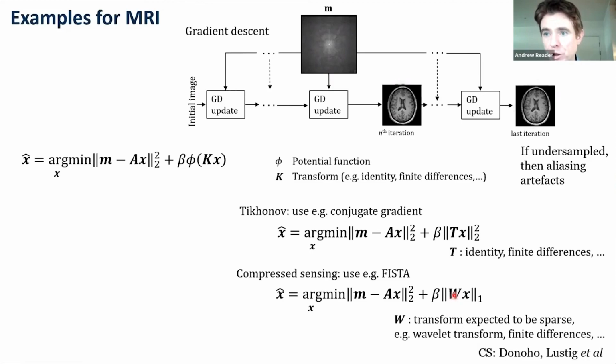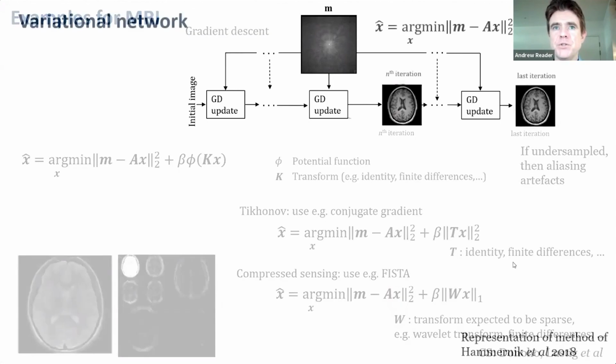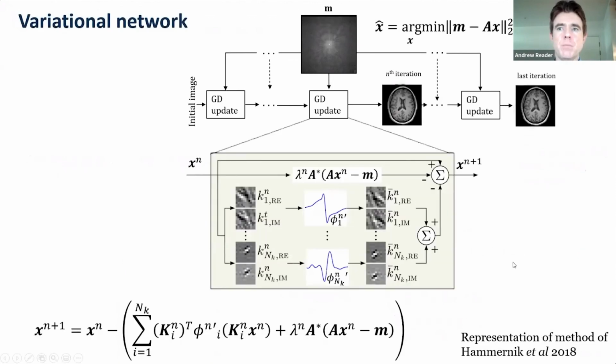But you could use a wavelet transform, and I've just shown you that graphically here. These are coefficients for the wavelet transform of this image, and we could just demand that there be few coefficients used to represent the image X. So these all need whole one-hour lectures in and of themselves. I'm just covering basics here. And this is what we do with deep learning, but I'm really out of time.